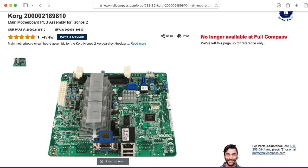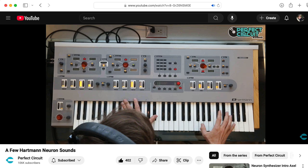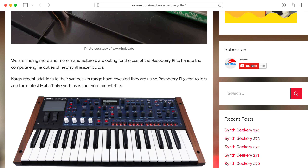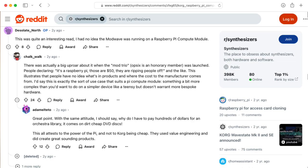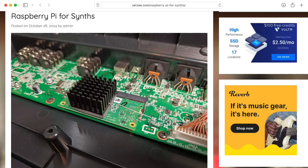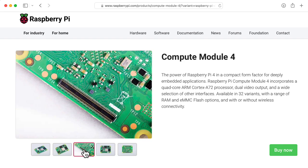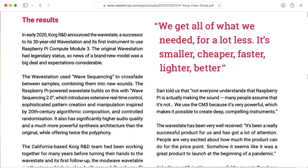As an aside, the Korg Kronos also basically just has a PC motherboard inside, as did the Hartman Neuron. You are basically paying for the really cool interface and all of the R&D that went into the synthesis architecture. It turns out that there are some Korg synthesizers that basically have Raspberry Pi compute modules inside, and some people were really bothered by that. To which I would have two responses: one is, did you like the way it sounded? If you liked the way it sounded, why do you care what's inside the box? Second, the Raspberry Pi Compute Modules are basically just breakout boards for the Broadcom ARM chips — so why would you want Korg not to use it if that extra work would increase the price of the synth for no reason?